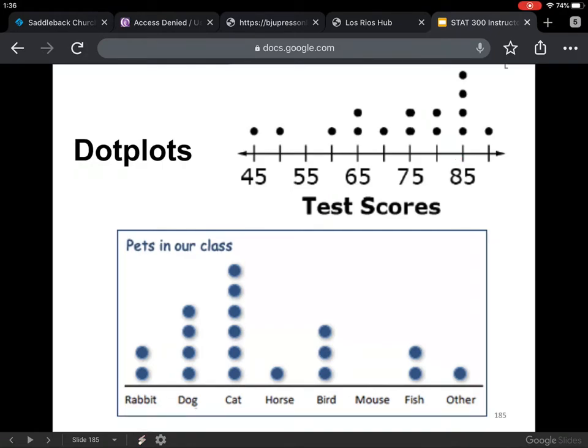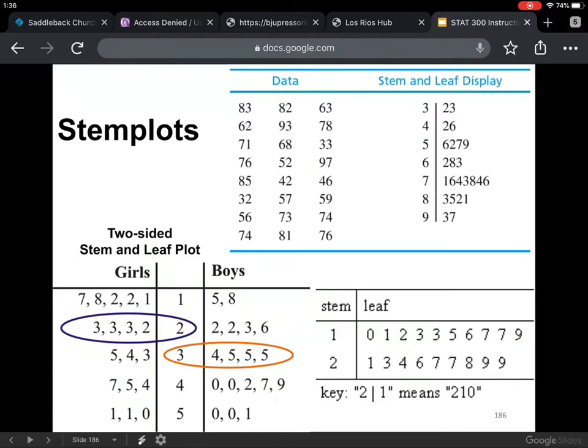Okay, dot plots. Stem and leaf plots. You've probably heard of that phrase, but here's some examples. Here is raw data that can be organized into a stem and leaf plot. The stem would be the tens place in this case, and the leaf would be the ones place. And so the way to read this is, here's 32, 33 are data points from this graph. 42, 46 are data points also collected from this graph, and so forth.